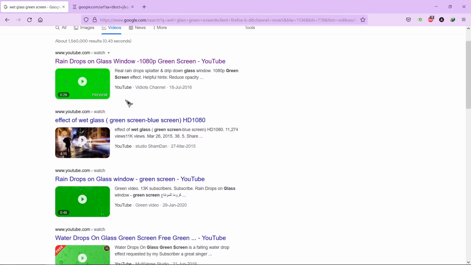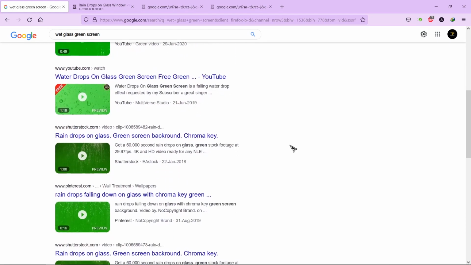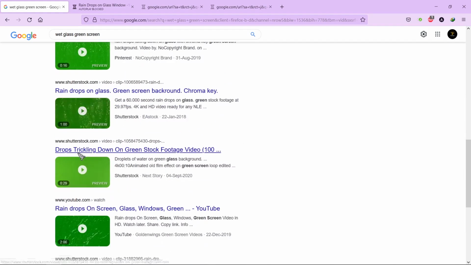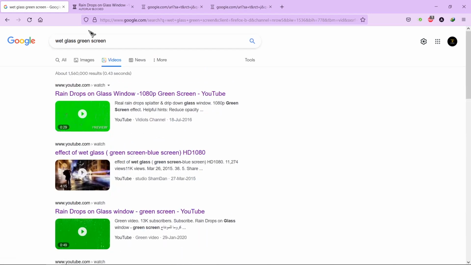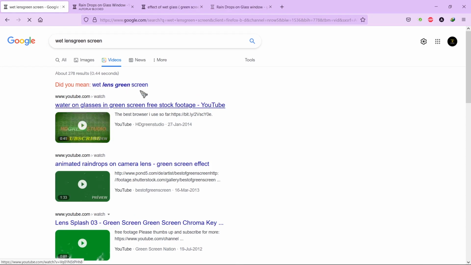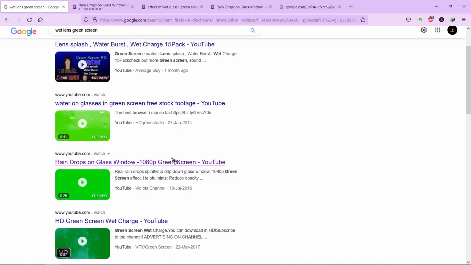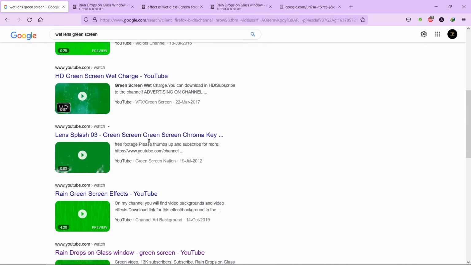We can check these out. And we can actually mask it out, so we could use some of these, but this is raining. We don't need raining, we need wet lens, so that you can tell that it's a lens. We might find it, we might not.